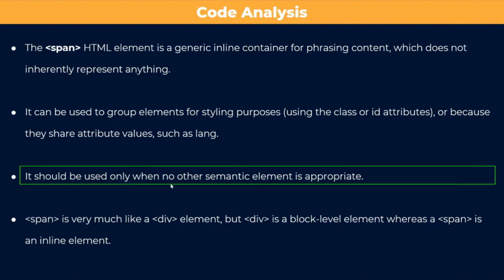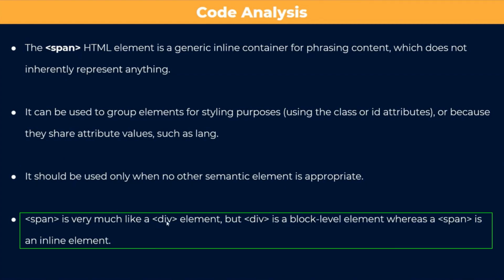It should be used only when no other semantic element is appropriate. So don't use span if you can use BR or paragraph or head or whatever else it happens to be. Span is very much like a div element, but a div is a block level element, whereas a span is an inline element. So it's in this particular part that we're trying to use it.